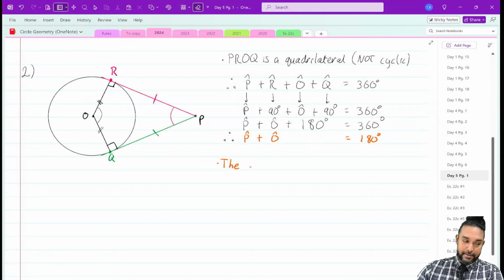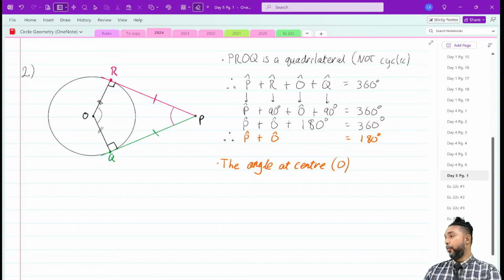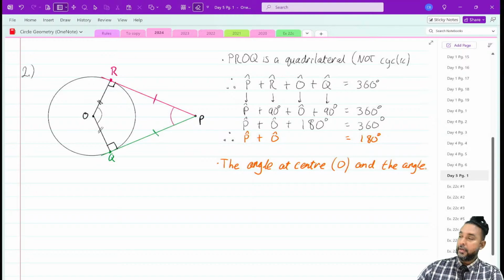So the angle at the center, which in this case we are notating as O, and the angle between the two tangents will be on the quadrilateral as 56. Is that a rule? Quadrilateral, yeah. For any given quadrilateral, the sum of the interior angles is 360 degrees. That's correct.